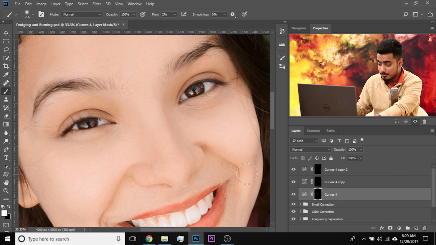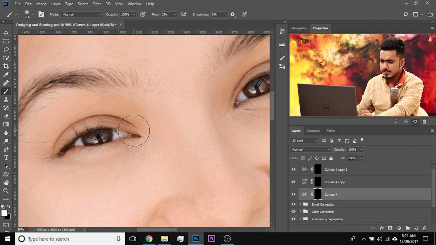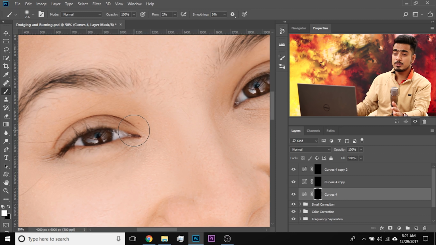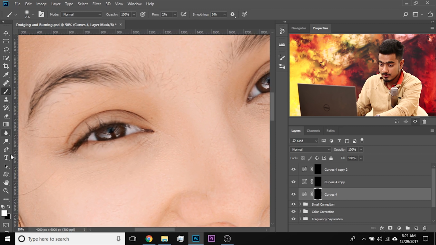Make sure you select the mask. Take the brush. Make sure the foreground color is white. Remember, black hides, white shows up. Black conceals, white reveals. Darken the areas which are facing away from the light or are already darker. So take the brush, make sure the foreground color is white so that where we paint white, this will be visible. And we paint slowly and gradually. Decrease the flow to 1%.